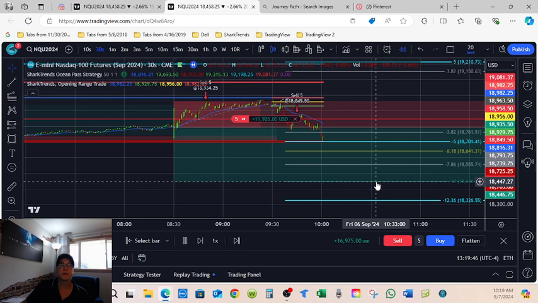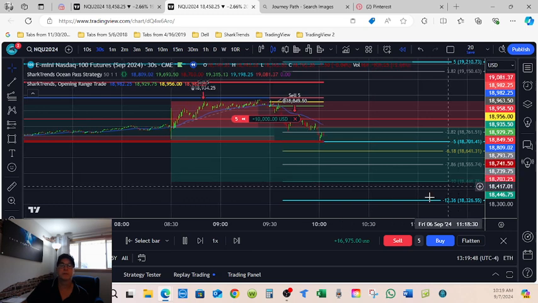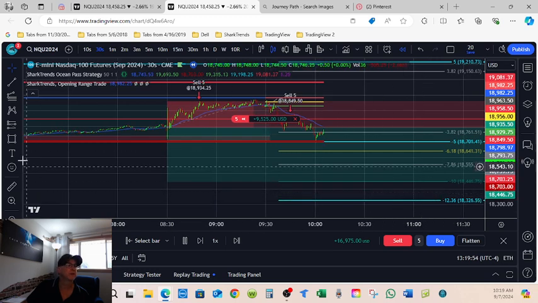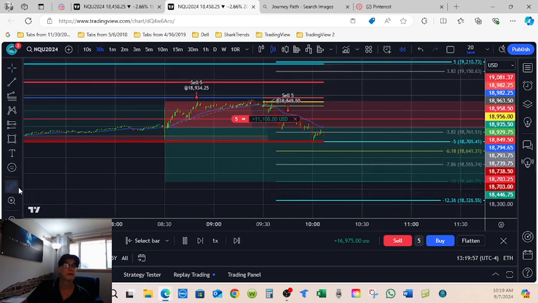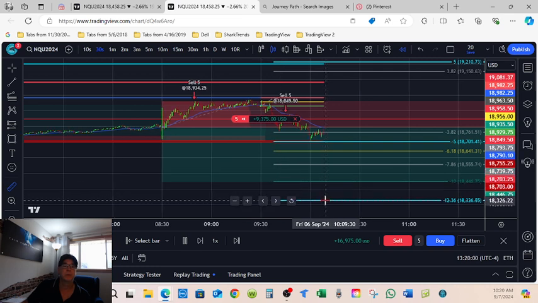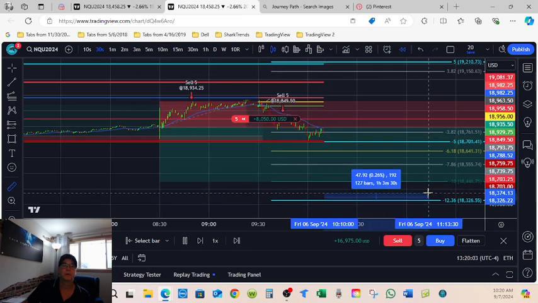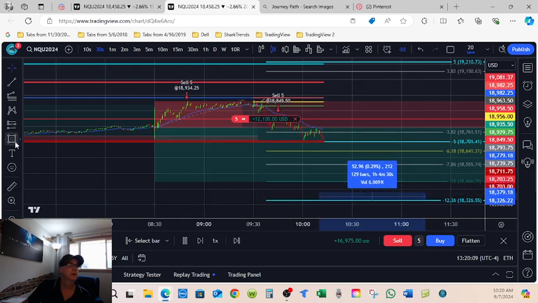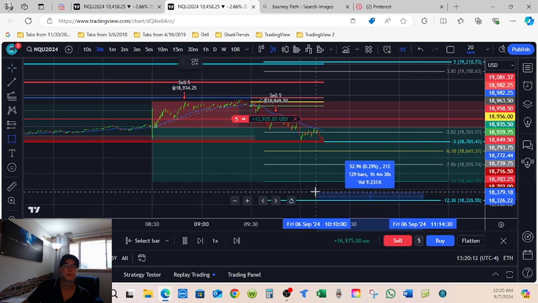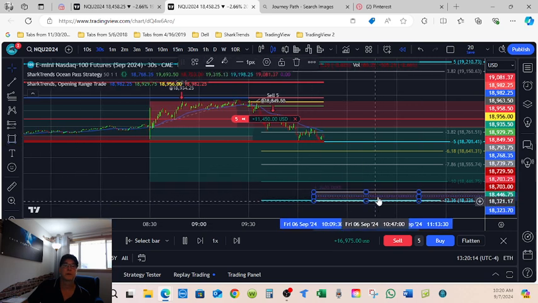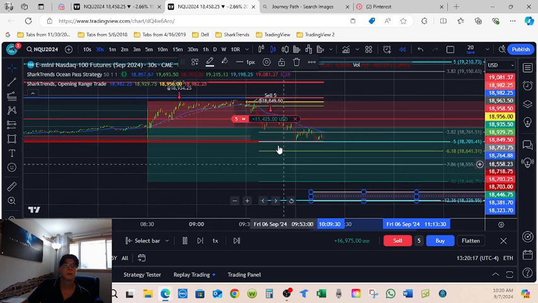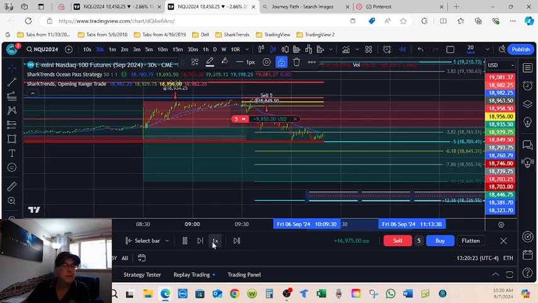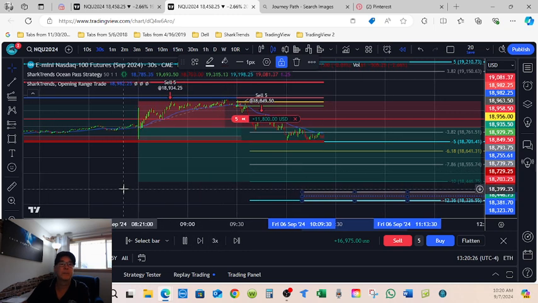And if we break below this one line, I will move the new target down to 12, and I will take within 200 ticks of that move. So I will put a box 200 ticks. Okay, and I will make a box here and call this my target zone. And I'm going to speed this up, and let's see what we got.